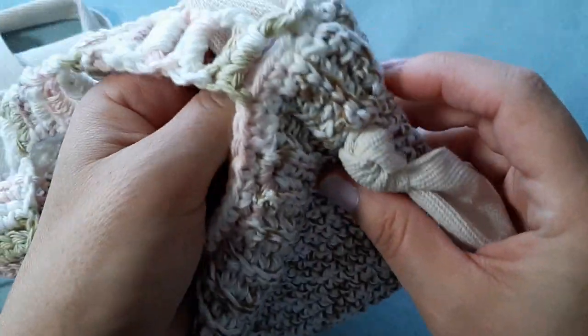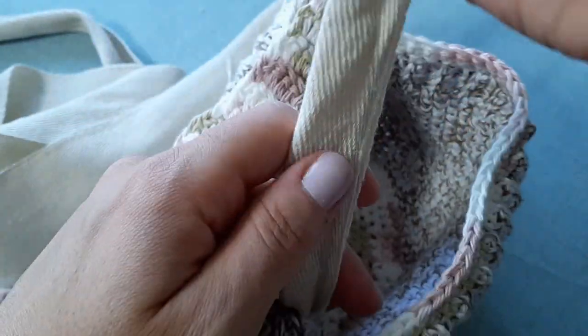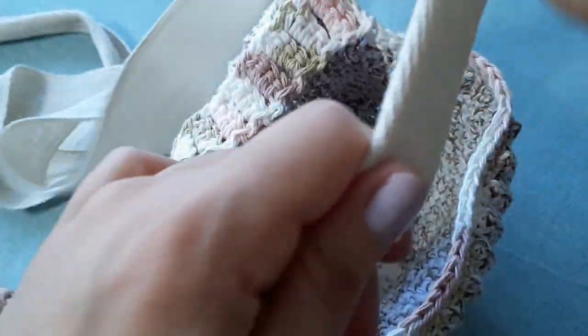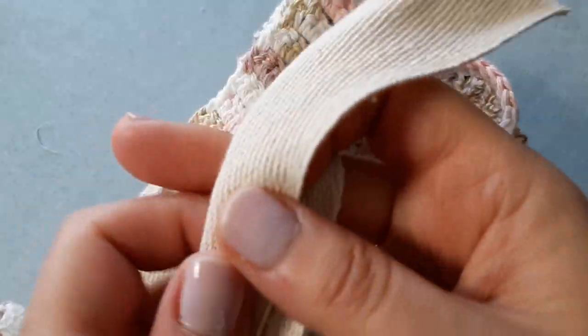So for now, I've got this anchored down. And so now my ribbon is coming up the inside of the bag. So now I'm going to make sure, again, that I stay consistent. Yeah, as best you can. I mean, this is not perfect science.